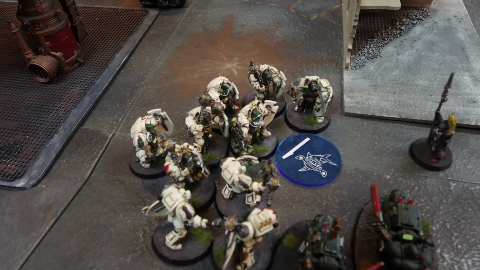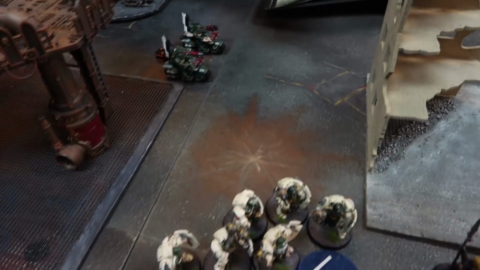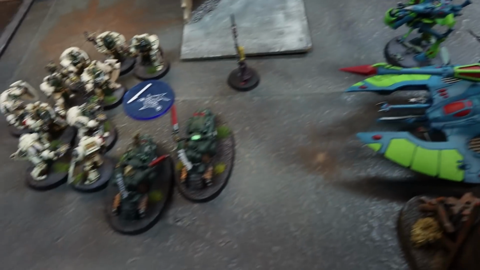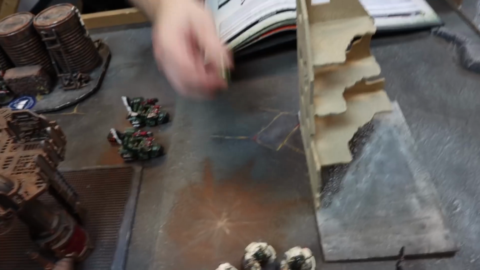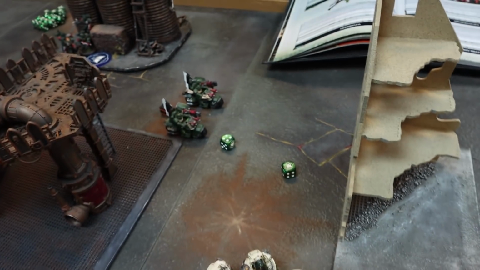His Warlock here is going to cast Jinx onto my Deathwing Knights. That's not going to go off on a 4. My opponent's going to spend a CP to reroll that. Will go off on a 10. Now his Farseer back here is going to cast Smite into my bikers over here. That will go off on a 7. D3 mortal wounds. 1 mortal wound. And Guide onto the Fire Prism. That will go off on a 10.